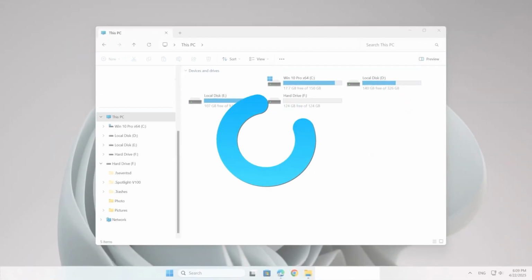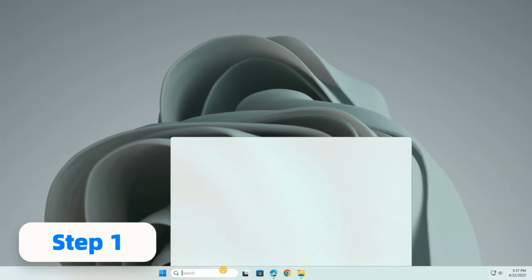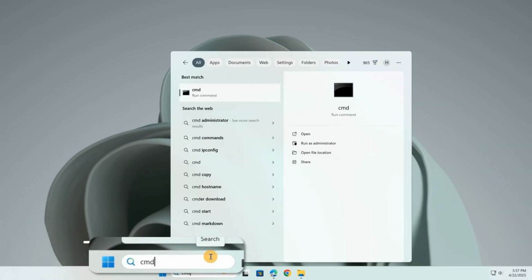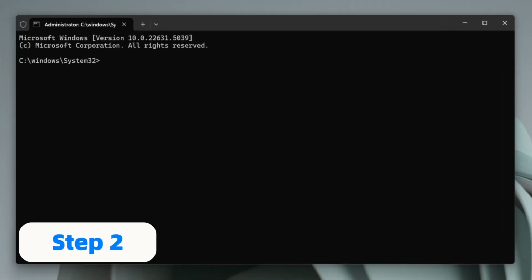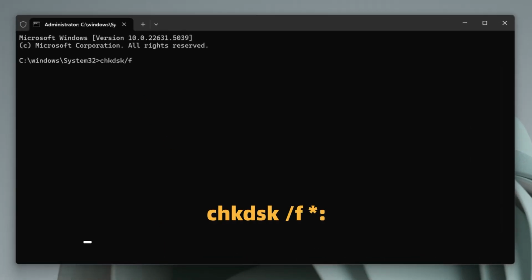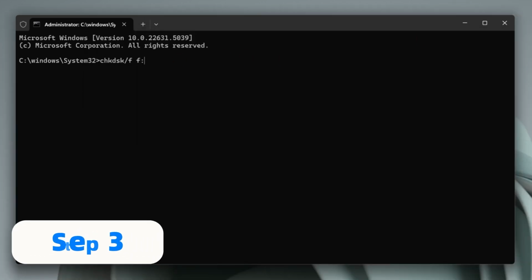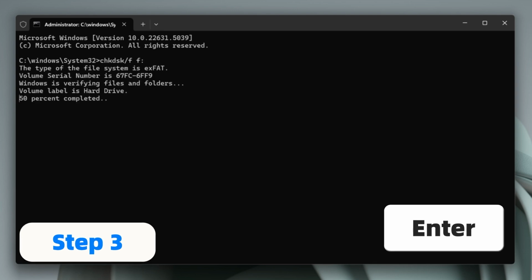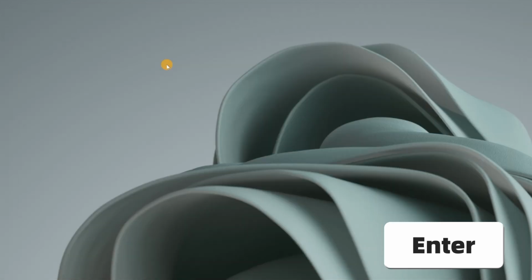When your external hard drive is not responding or detected by your Windows computer, you can run a CMD disk checkup. Step 1. Open the Start menu to find Command Prompt and right-click it to select to run it as administrator. Step 2. Type chkdsk /f. Please note that the drive letter represents the external hard drive that you want to repair. Step 3. Hit Enter to let the checking process run. When it is done, type Exit and hit Enter to finish the process.